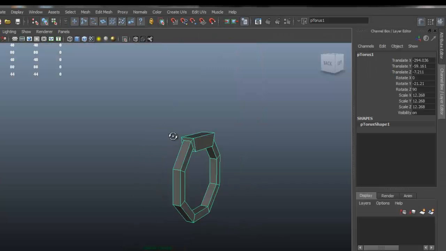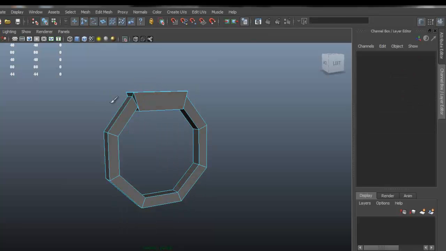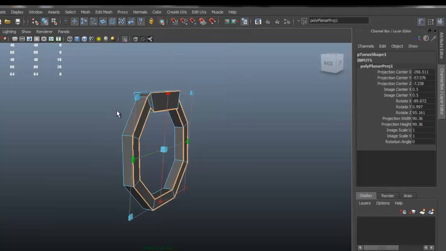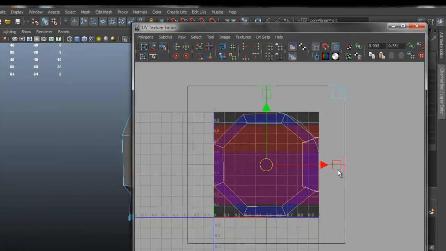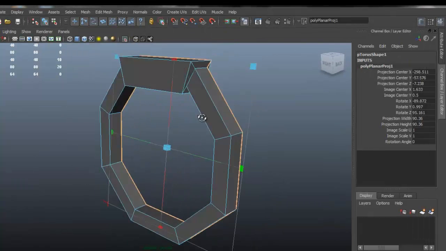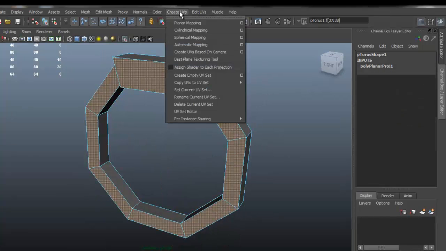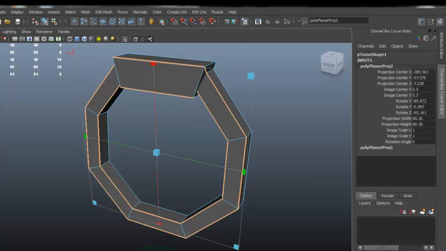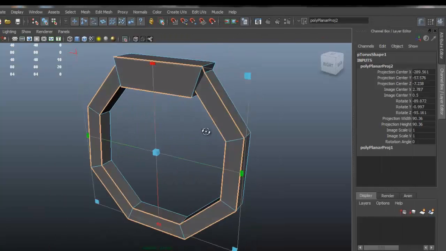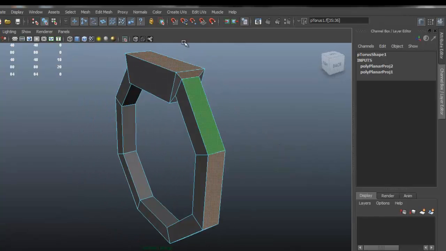And for last thing we're going to do is we're going to UV unwrap this little guy. And it's going to be relatively easy. We're going to select that edge face loop and we're going to apply a planar mapping like this. And we're going to do the same thing with the other side. And finally the remaining faces. And for these faces we're going to use a cylindrical mapping.